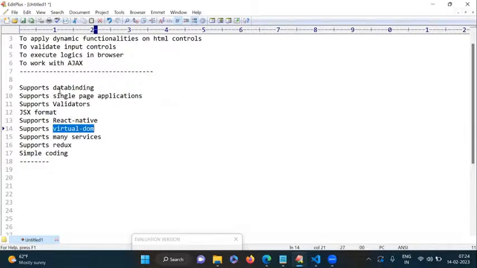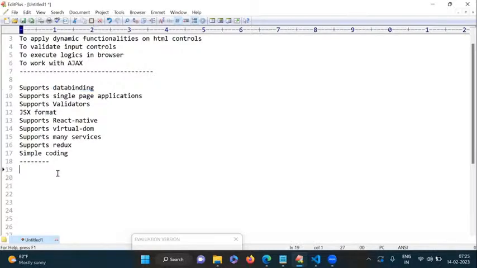From the data binding point of view, React supports only one-way data binding, but Angular supports one-way and two-way data binding. And in React, if you want to work with two-way data binding, we write manual logics. First of all, what is data binding? That is a doubt for you. So that's why I'm not touching these differences deeply now. Once we start the concepts and get clarity in them, then we can easily differentiate the differences between Angular and React.